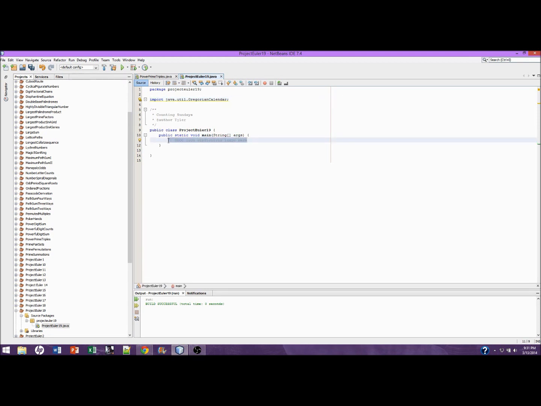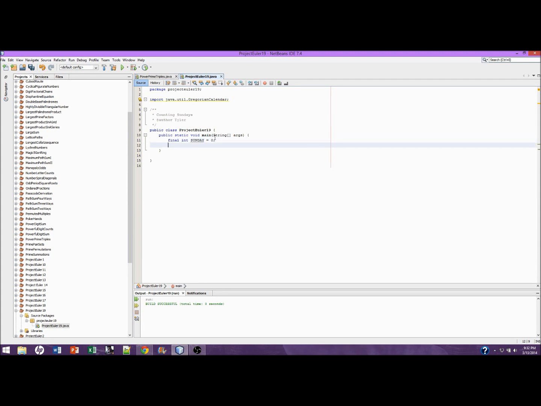So what we're going to do is make a variable for Sunday, and that's going to equal 0. The reason being, the way this is set up, Sunday is 0 and then Saturday would be 6. So Monday would be 1, Tuesday would be 2, and so on. So we want to make a variable for the year and a variable for the month.